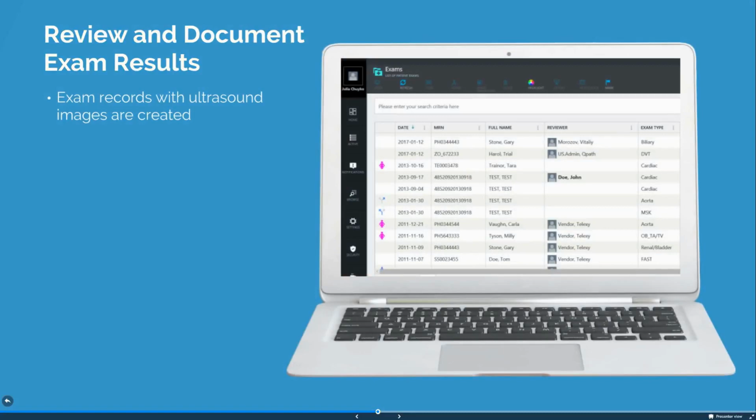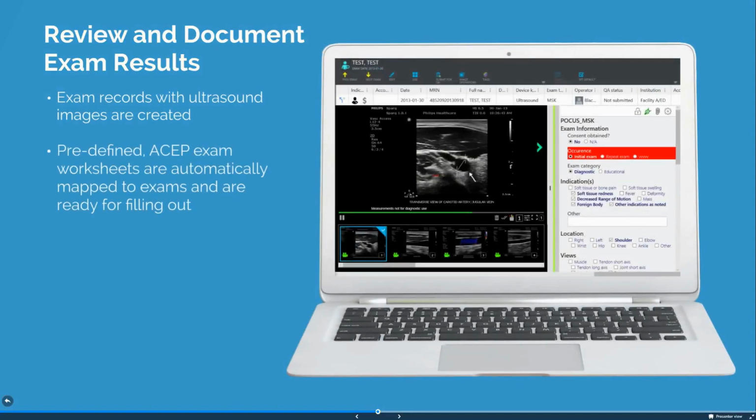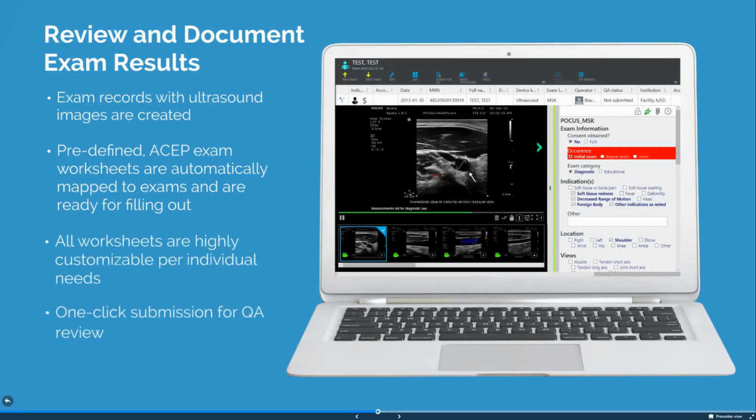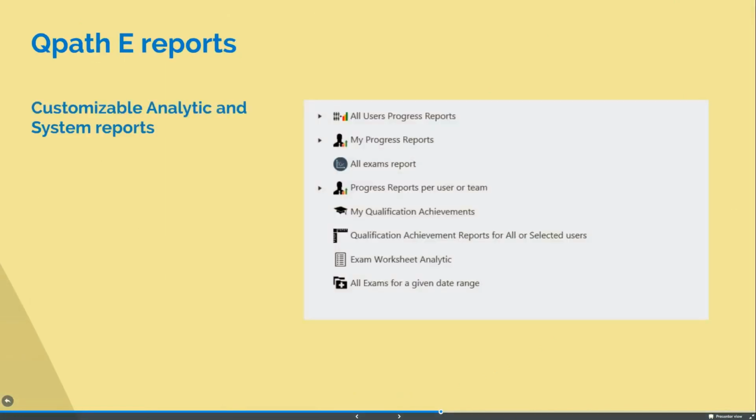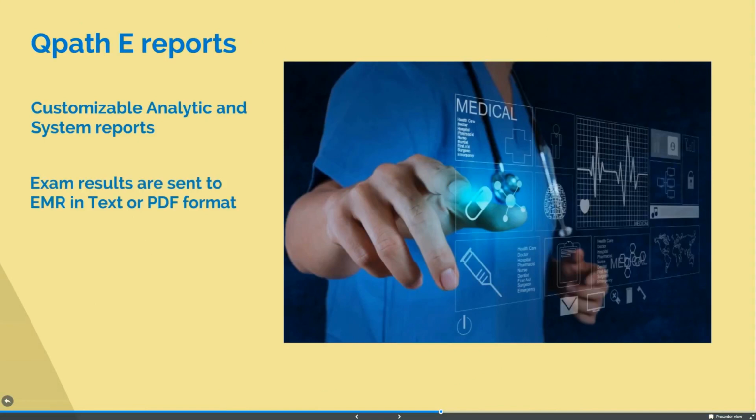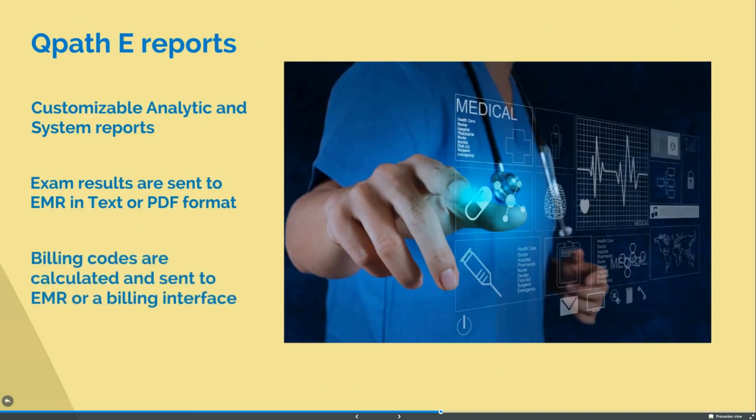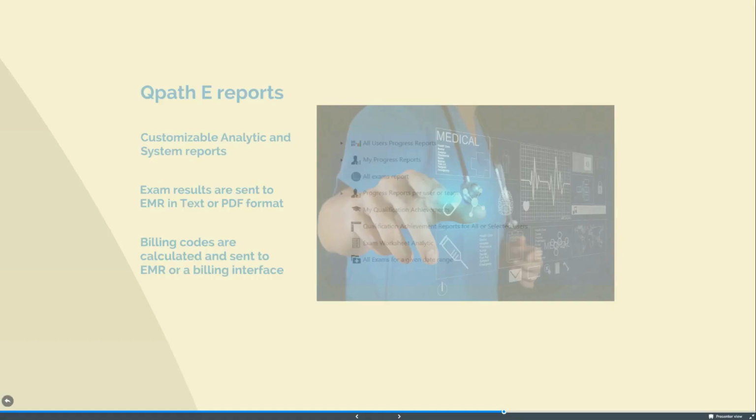Reviewing and documenting exam results becomes a streamlined process. Reporting engine allows tracking users' progress and qualification achievements. Exam results and billing reports are generated and sent to the integrated systems.